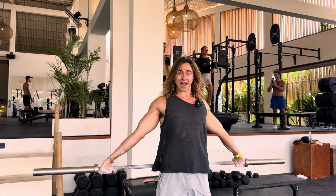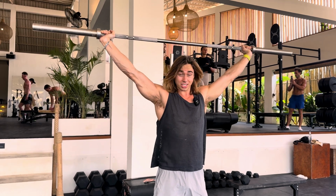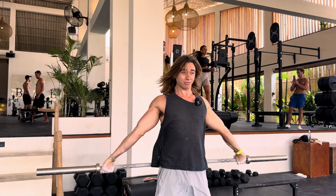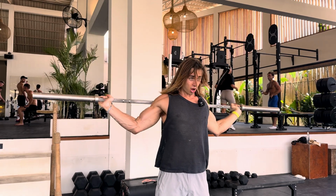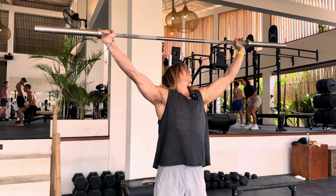This is really working that external rotation of the shoulder. And you're gonna feel those wrists as well. So if you have bad wrist mobility, this is gonna be really tough. If you have bad shoulder mobility, also really tough. So remember, the wider you go, the easier this will be. Try a little bit closer.